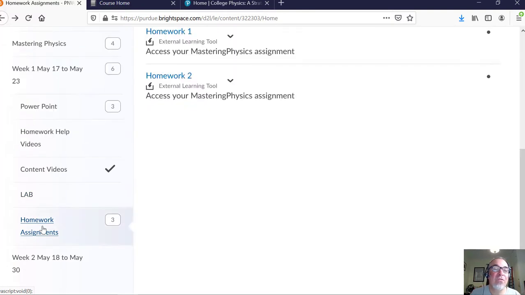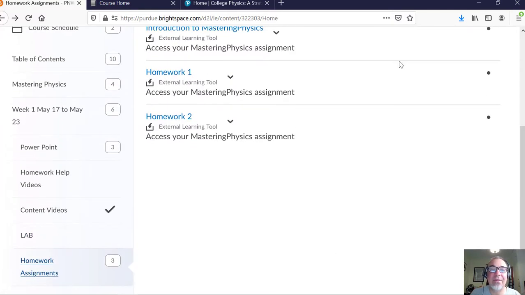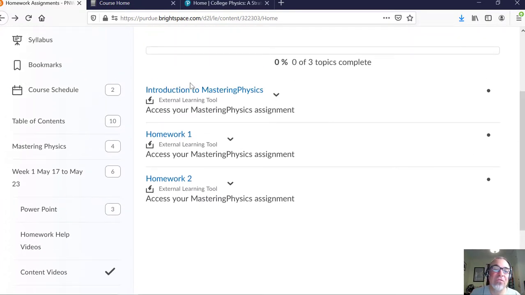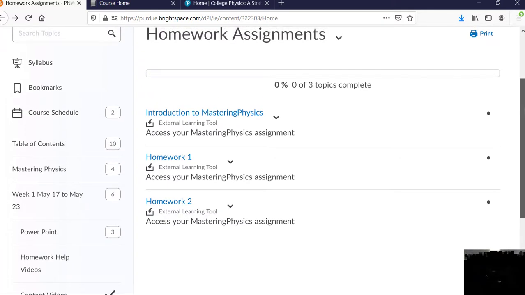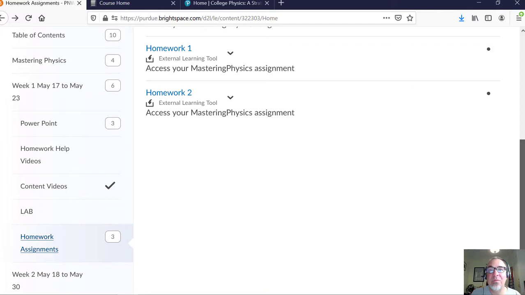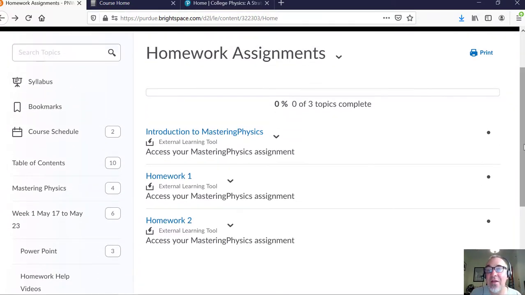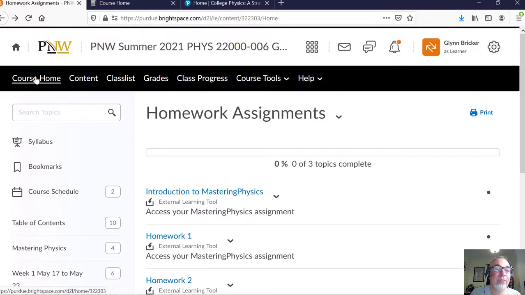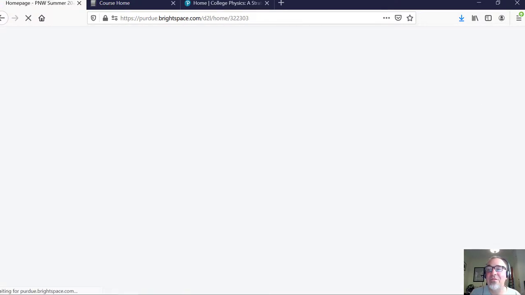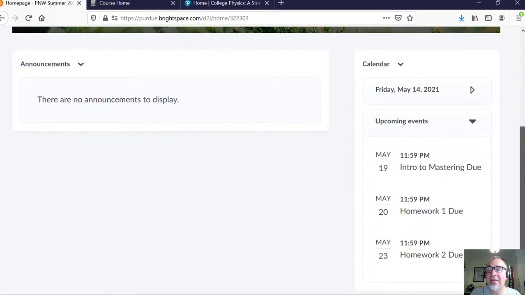Homework assignments, I just put a folder here so you have easy access to them. Intro, Homework 1, Homework 2. You could access these through Mastering if you wanted to, and it's also on the calendar. I had to make a separate folder here to be able to put them on the calendar. That's why they're actually here. Other than that, I wouldn't put them here. You would just get them directly through Mastering. But to put them on the calendar, which I think is beneficial to you, I had to make that folder. What am I talking about, the calendar? I mentioned it before, but here on the front, you can see when these things are due.